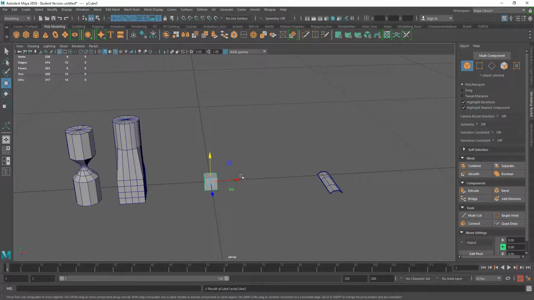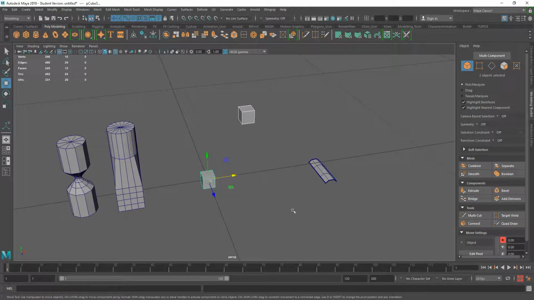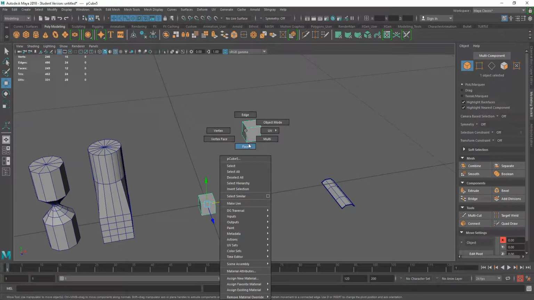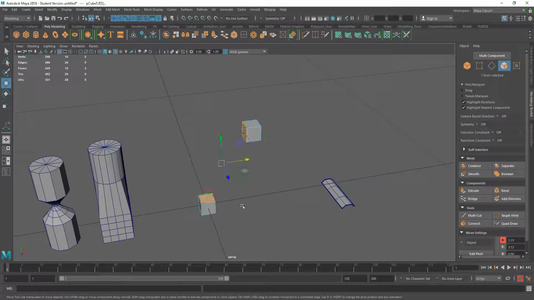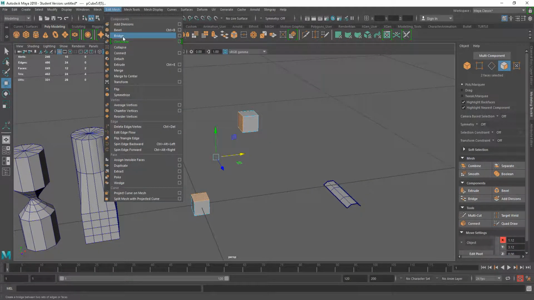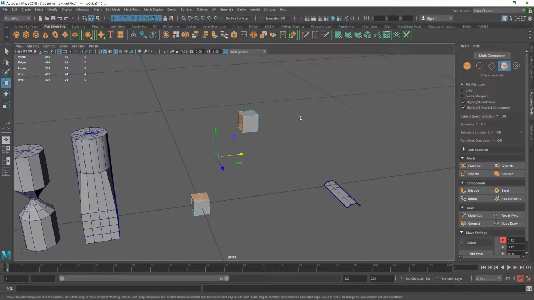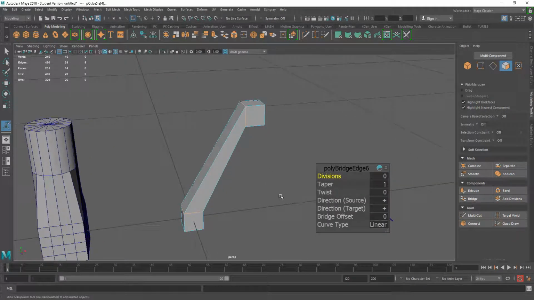It's going to create a box, Control D. Let's get something like this. And again, I'm going to grab these two, I'm going to combine them. So if I just go into this and select both of these, and I'm just going to check my settings on this just a second, just reset this for a second. So if I have this, and I do a bridge, it's just going to create a linear path.